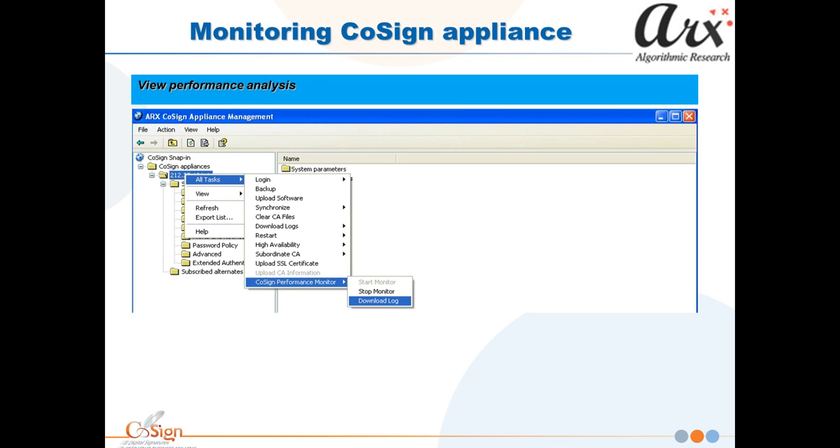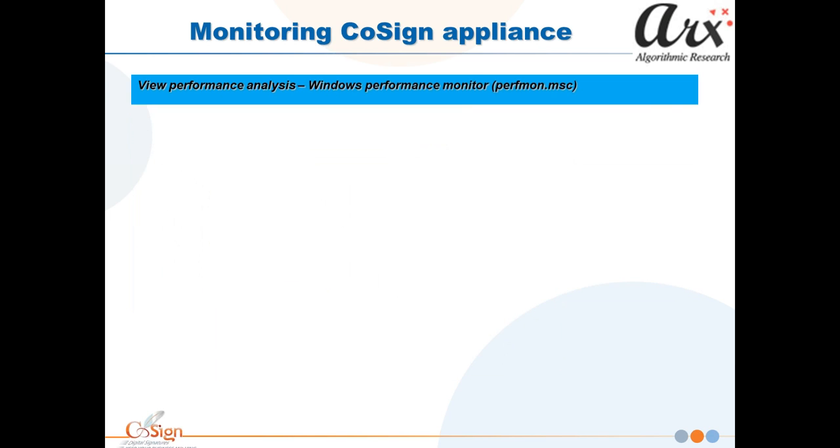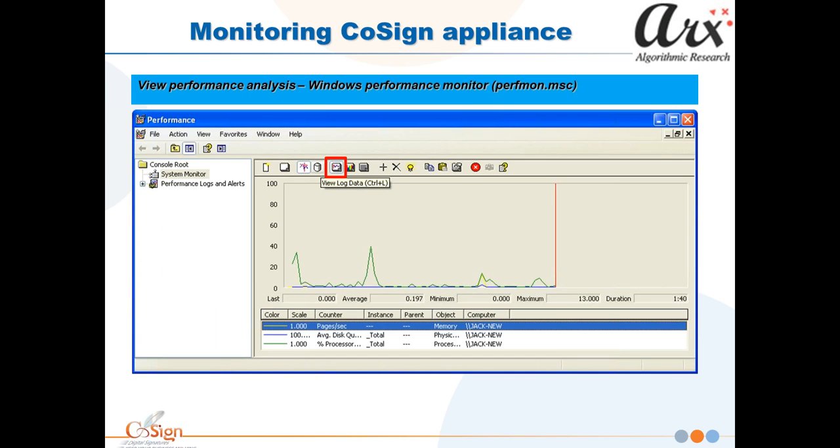How do we view these logs to analyze them? So we'll click on that same screen, All Tasks, CoSign Performance Monitor, and we'll select Download Log. And it'll ask us where we'd like to download it to, and you can see that it's downloading as a CSV file. Once that is downloaded, we can view it using the Windows Performance Monitor.